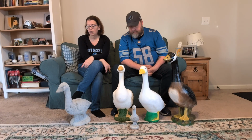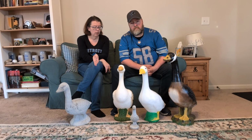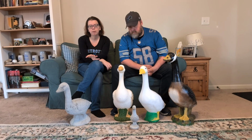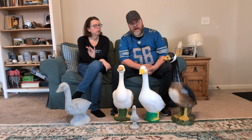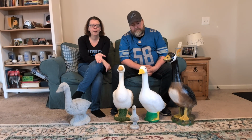If you live in a colder climate, I've seen people say get ceramic geese. So that is really the one thing I would caution people against as far as geese. If you live in a cold climate, do not, for whatever reason, get a ceramic goose and put it outside. It's going to shatter into pieces by the end of your first season, because ceramic is just not that durable in temperatures like that.